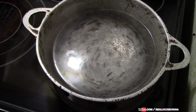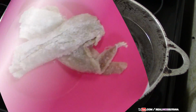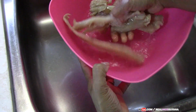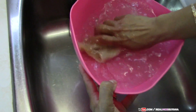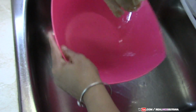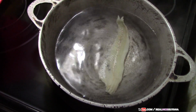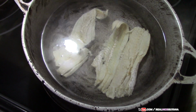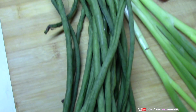So the first thing we've done here, we've put some water to heat up to boil out the salt from our saltfish. Before we put our saltfish to boil, we're gonna wash off whatever salt we can. So there we go, we're gonna boil this for about 10 to 15 minutes just once, and that's gonna be it. As you can see, we have some nice green Bora, and that's what you want.